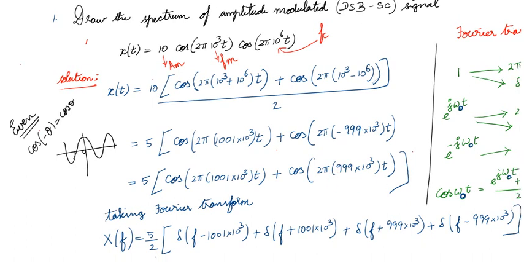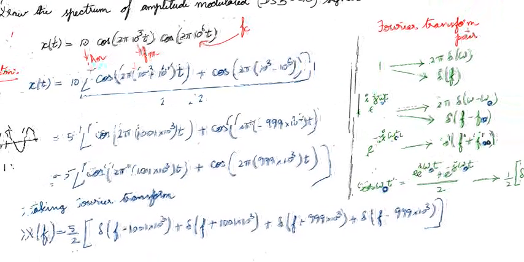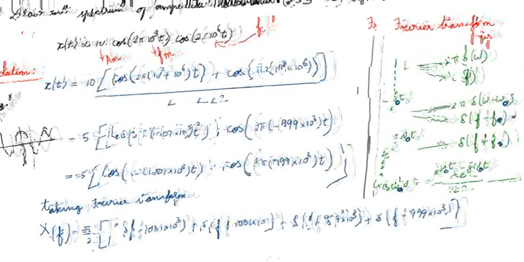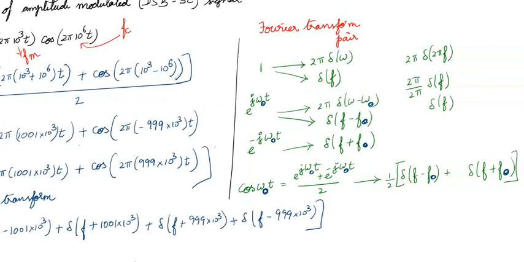Now before going into plotting the spectrum, we have to get the help from the Fourier transform. And we can recollect what is the Fourier transform of 1, a constant. This is a time domain. Fourier transform relates time domain to frequency domain. In frequency domain, I can express in two ways. Either I can express in omega or I can express in f.